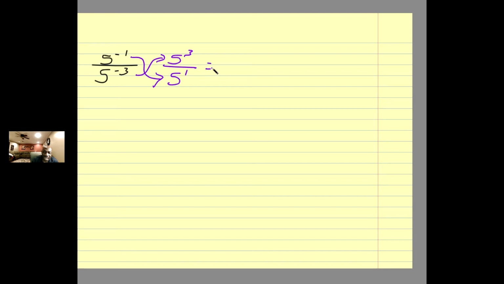Now I can clearly see that I'm going to subtract my exponents and end up with a 2 as my exponent, and that will be a 25. 5 to the second power is 25. Now, if that confuses you, moving them to make them positive, I'm going to show you another method with the exact same problem that might suit you a little better.